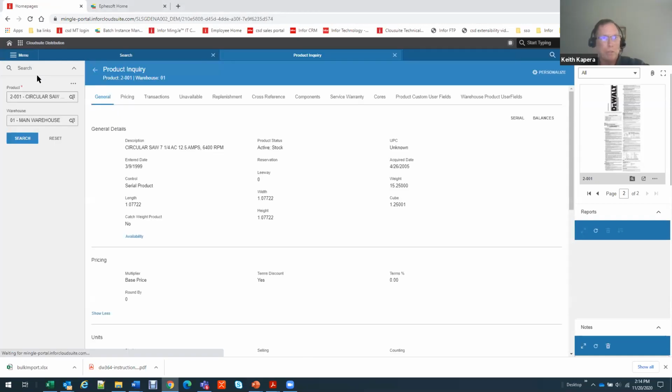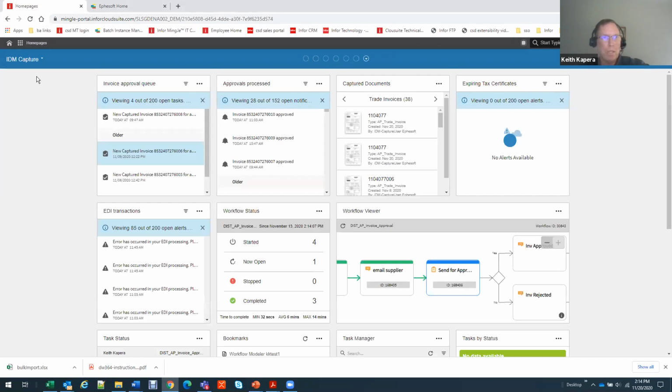So go into home pages. And here we've got a bunch of widgets that goes nicely along with the capture piece, because when I show you the capture, when you can bring in documents, what are you going to see if we have a workflow for expense invoices, for example, which we could do? Those come into a queue. When they get approved, they're in another bucket, right? We're showing that workflow from left to right. The ones that do get captured here, trade invoices, I can look at expense invoices, right? When I configure that, see if this is going to show.